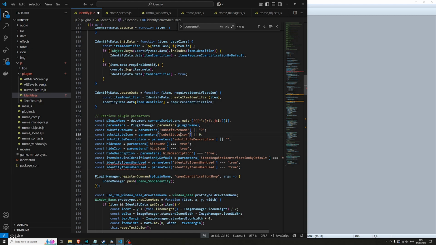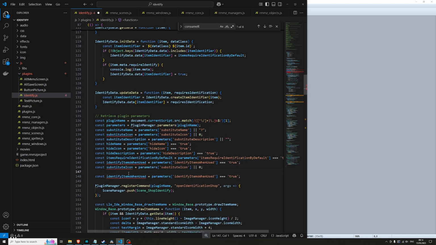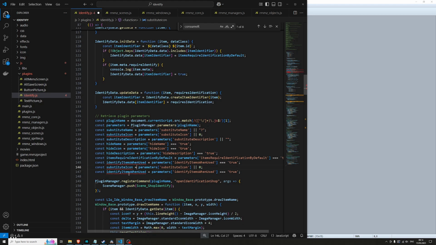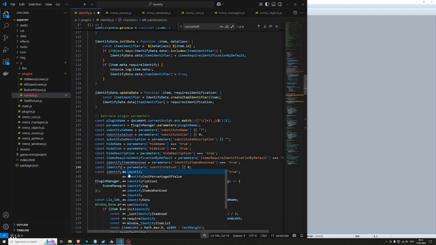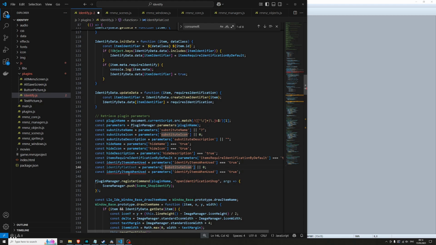And then we'll copy this line. Identify flat cost. Say 100 or so.